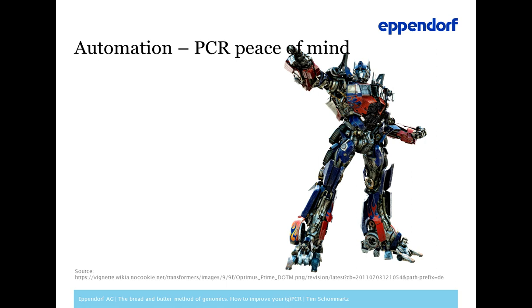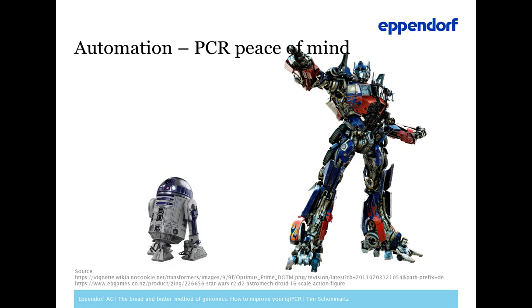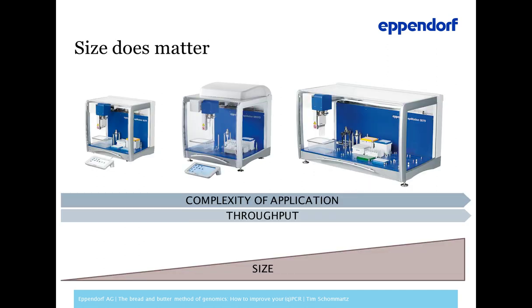Because the problem is when people think about automation, they mainly think about something this size, like this guy. It's massive, it's complicated, it's really hard to get it into your lab. But what I want to show you is that nowadays automation comes in many sizes. So there are other automation solutions which are just as versatile, but way smaller and really easy to handle. So what I show you here are 3 different automation solutions from Eppendorf, the Eppimotion series, the smallest one, 5070, then the 5073, and the Eppimotion 5075.